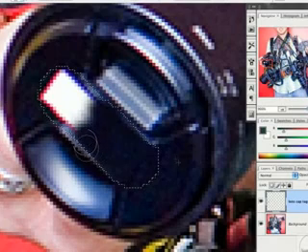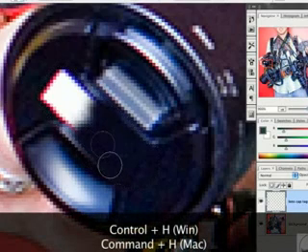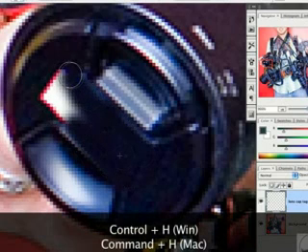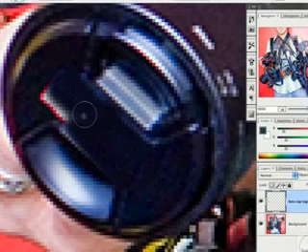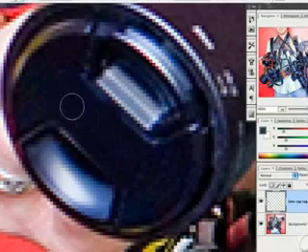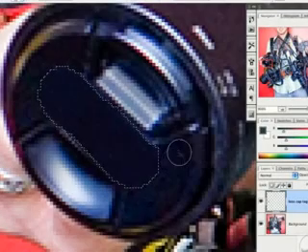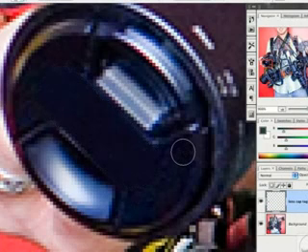I can sample this same area every time I click, and so it's just going to be about multiple clicks. Command H is going to hide those marching ants. That's really helpful sometimes when you need to just get rid of those marching ants. And one of the nice things about having a selection is I know I'm not going to damage the rest of the image too much because I'm focused in on this little area here. All right, Command H brings back those edges, and then Command D, or Control D of course, will deselect that selection.